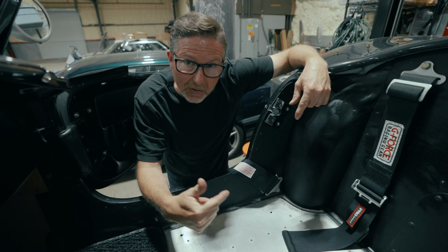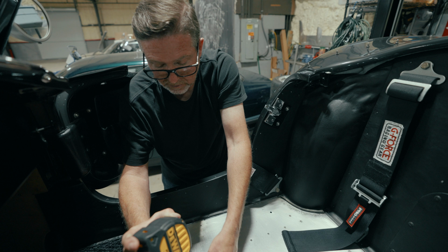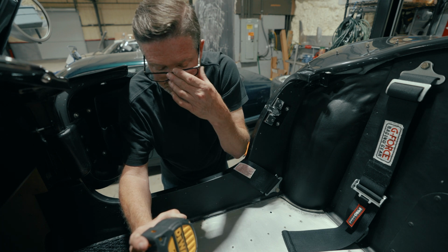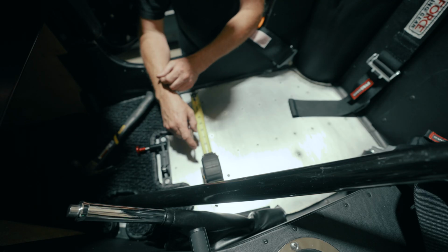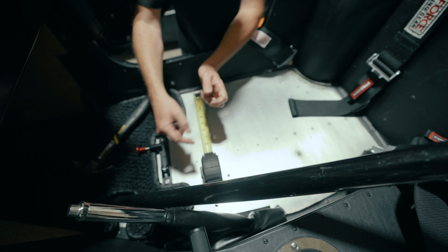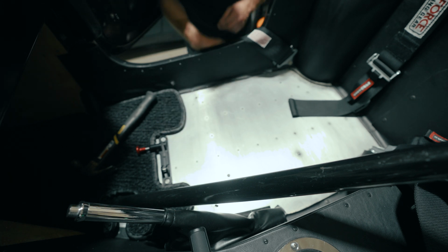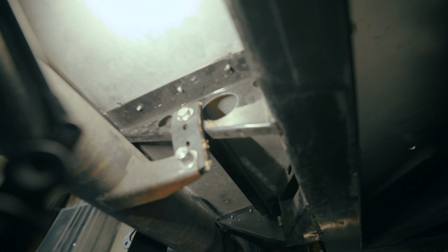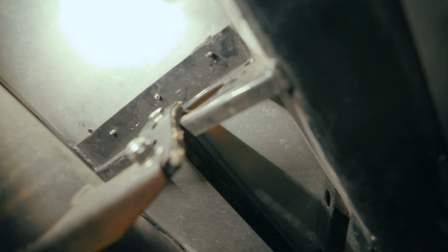So we're gonna get in on this side and do the exact same thing. And I'll mark the distance from the back of that outrigger that this rivet is and spike the point and drill it from the top. Got a nick made there, but I wanna look at this from the bottom of the vehicle as well. Make sure I'm right in the center because it might be better to drill from underneath. So on this side, I can actually get a little closer to center in the C-track.